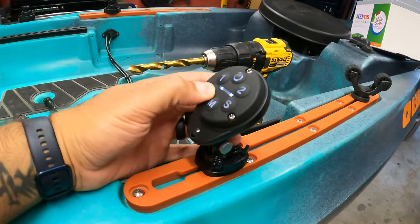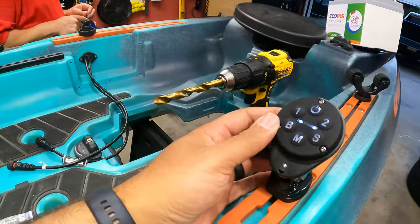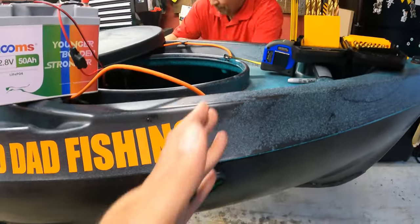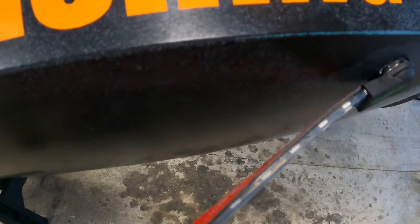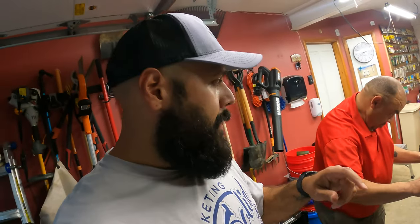Lights come on, press it again — lights come off. On, off. Now we're going to line these up nice and even on both sides. We've already got them lined up so we just take off the 3M adhesive on the back, line them up, and we're good to go with the bow lights. We ended up peeling off the masking tape once we screwed in the hole for the light, but we're reapplying just to make sure we get that even one-inch line across the board.